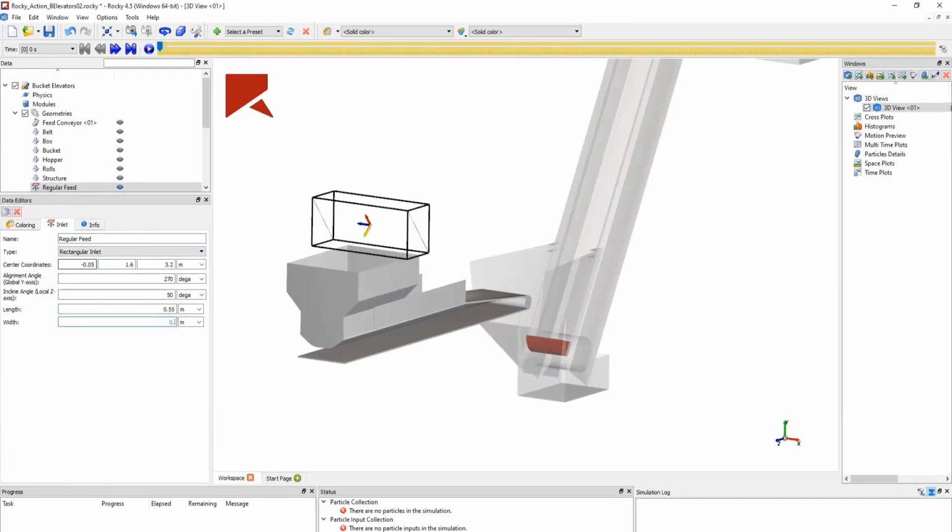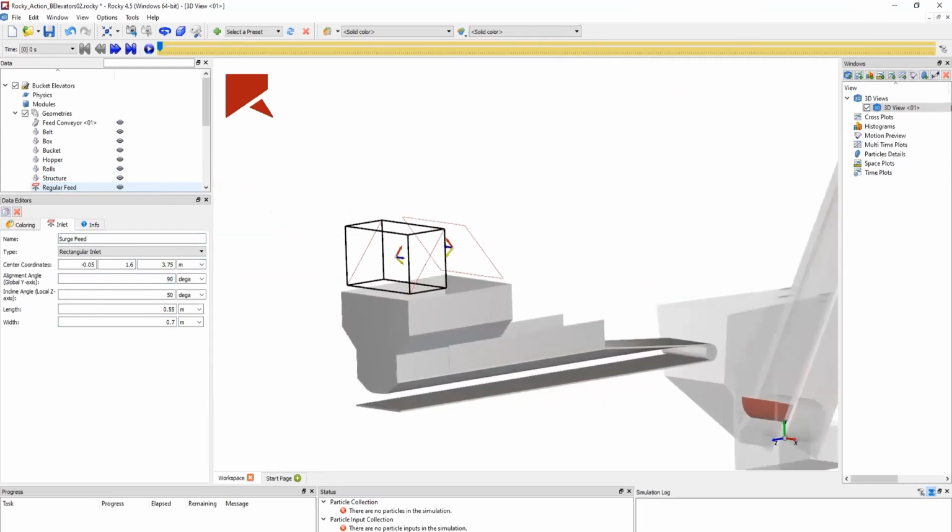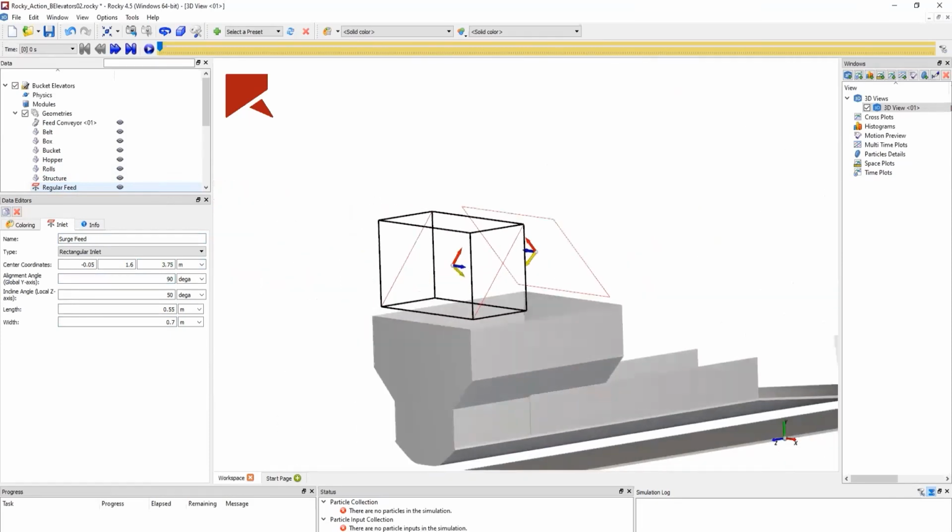We'll rotate it, we'll set its length and width, and we can duplicate the regular feed and create the surge feed. We'll only need to recenter it and re-rotate the surge feed. So now we have two inlets for our particle injection.